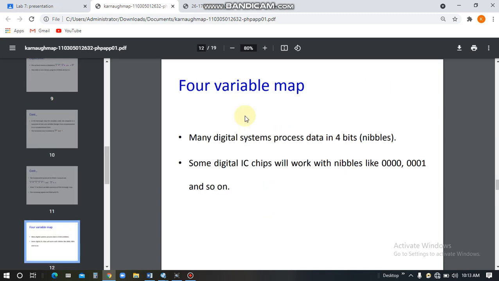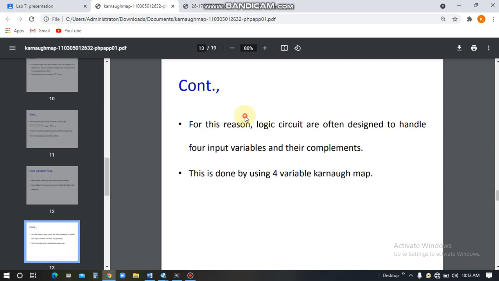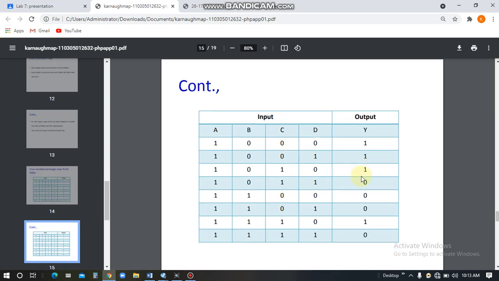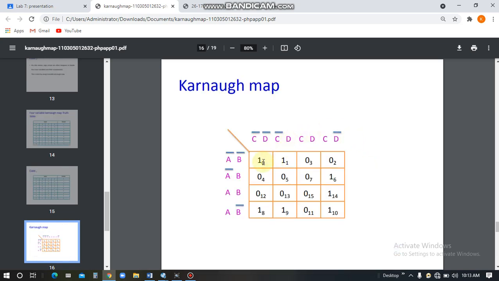Okay, coming to the main one, the 4 variable map that we have to implement in this lab. In a 4 variable map, we have 4 variable inputs and a single output. With the same method, we get a high in some outputs, so we fill that high in our boxes.